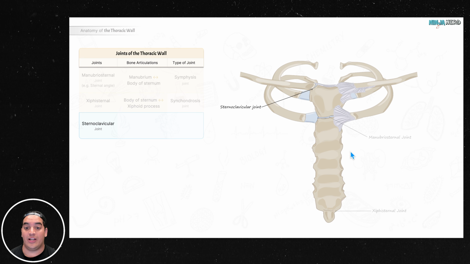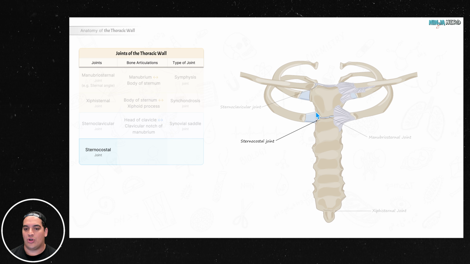Then we have the sternoclavicular joint. This is a really cool joint, a very common one that we think about, where the sternal end of the clavicle articulates very nicely into that clavicular notch. And it's filled with a lot of hyaline cartilage, but it has a synovial cavity. And so this is a type of synovial saddle joint. We have the sternocostal joint that you saw highlighting right here, and you would have one right here.